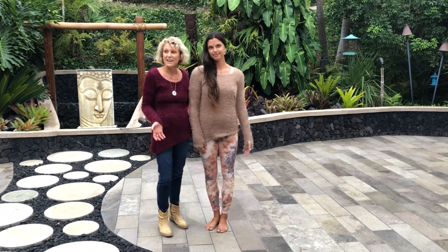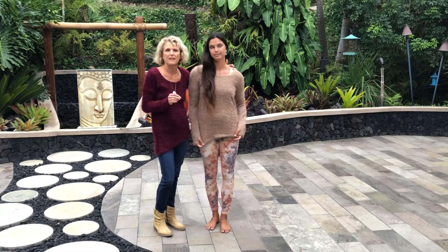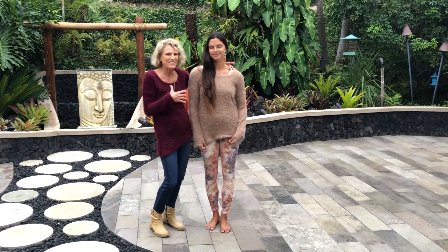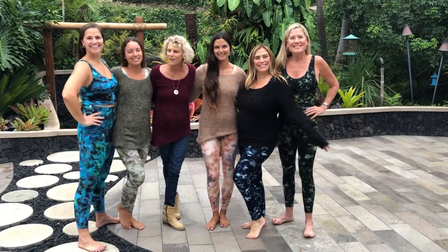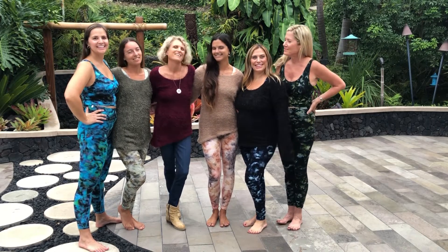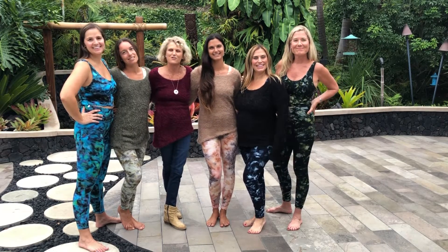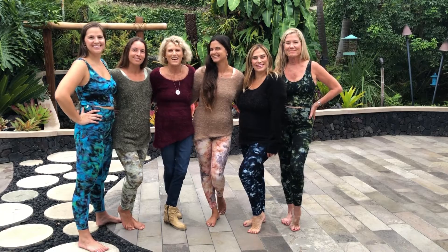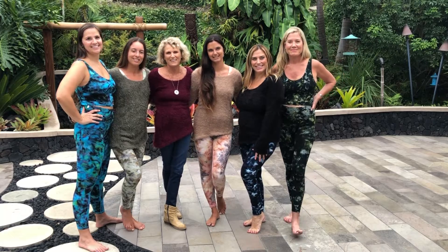Sizing for the athletic wear runs from extra small to double XL, and the sweater runs from extra small to XL — great size range. All the girls are gathered to show off the beautiful fall colors of the Bali Watercolors collection and the Lexi sweater, perfect for athletic wear or with jeans and shorts. They're dropping on the website today, so shop the app and enjoy these beautiful hand-dyed watercolor batik leggings from Bali!